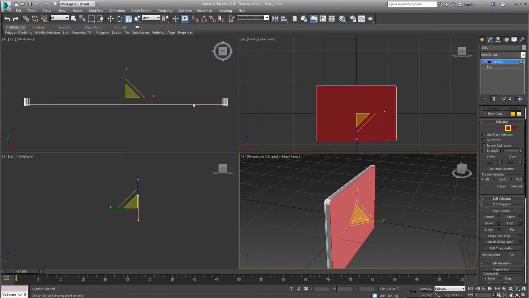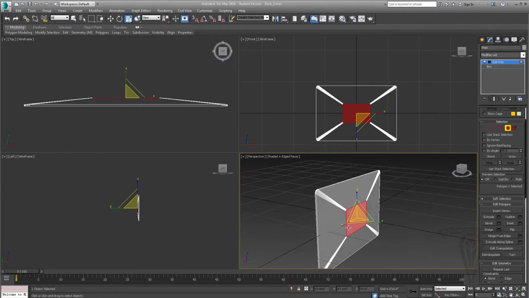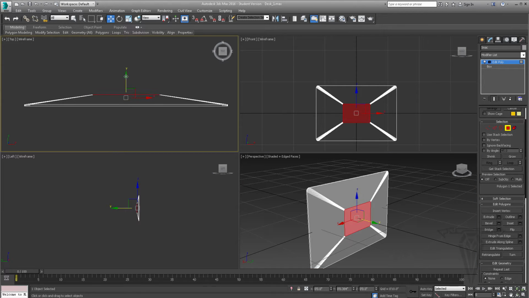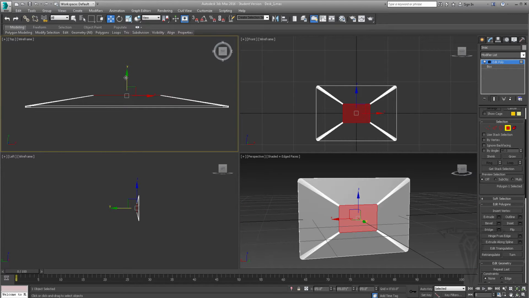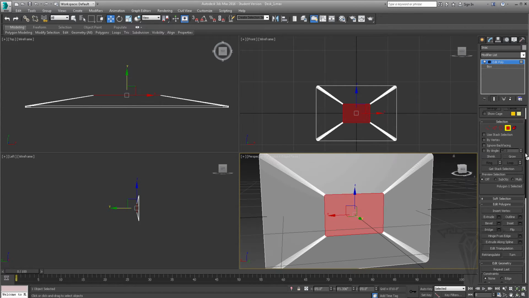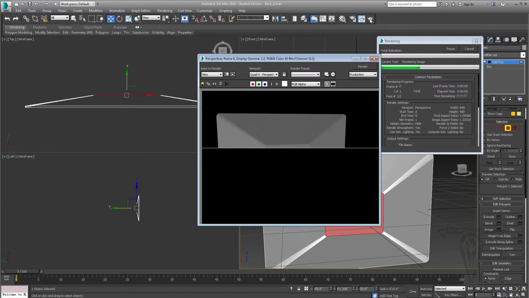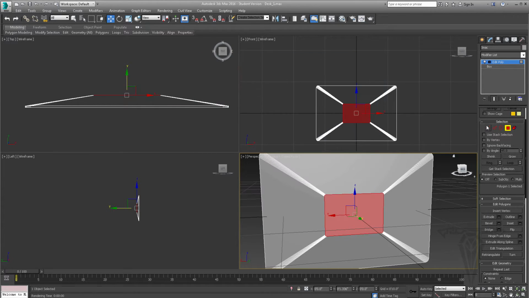And let's scale this down. So I'm going to roll over the center here, scale down. Probably to about there. And that's still not quite enough out, so let me bring it back just a little bit more. That's probably good. Okay. And let's go ahead and fix the corners here, because if I render this right now, it's going to, oops, that's my material library. Render. I'm going to get these very sharp corners, and it's definitely not what I want.